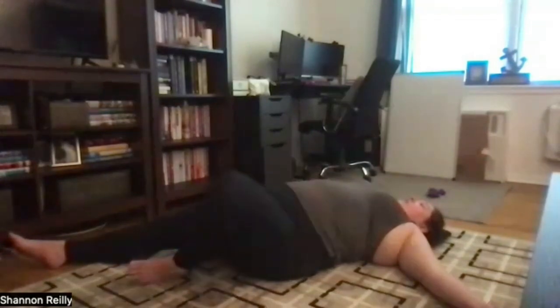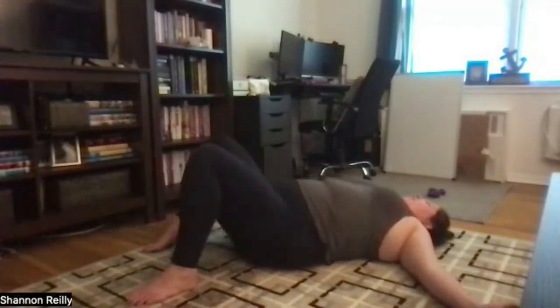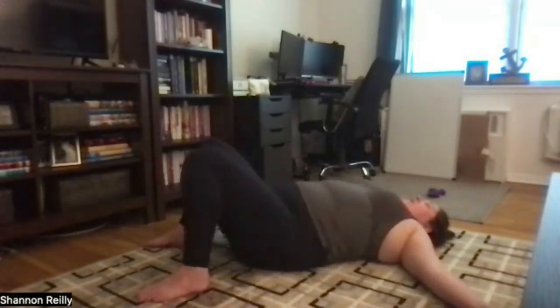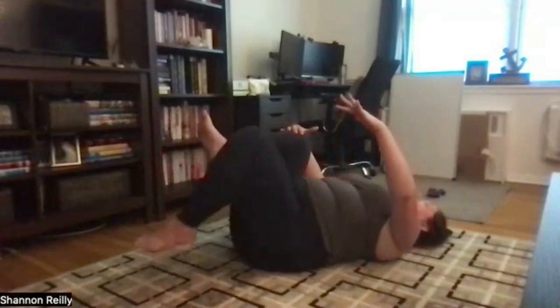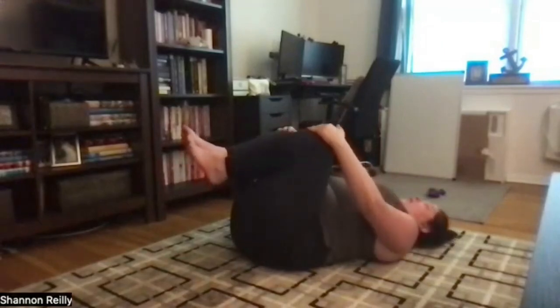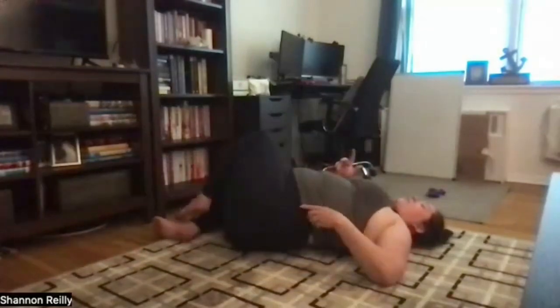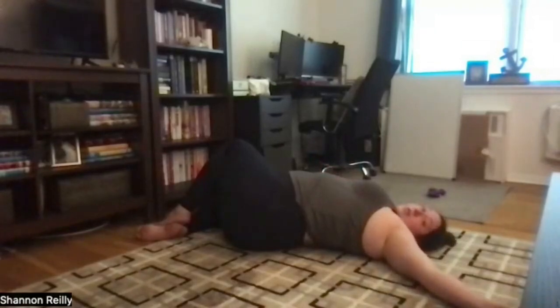Nice and slow, start to place your left foot back on the floor. Your right foot back on the floor. Take any movement here. And hug your knees towards your chest. Give your lower back a little gentle massage. And then just let the knees come to the right, creating a little bit of a spinal twist here. It doesn't matter where the legs land.